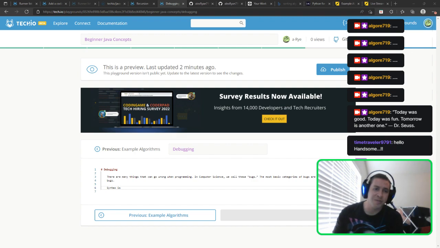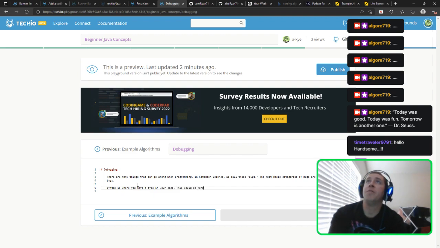And then types of errors. Alright, well, basically I do want to make sure that it's split into at least syntax and logic. So syntax is where you have a typo in your code. This could be forgetting a semicolon or a curly bracket. Let's show what those are too.